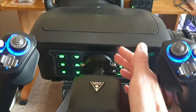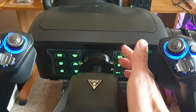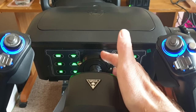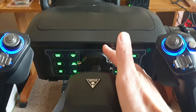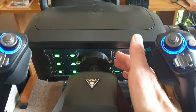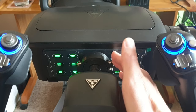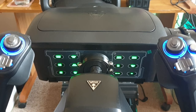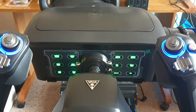I'll show you what you get included, talk about where to get it from, what you get included with the packaging, how to fix it to the yoke system — that type of thing. And then in the video, I'm going to show you how this performs in Microsoft Flight Sim. So let's not dilly-dally — let's get on with this video.